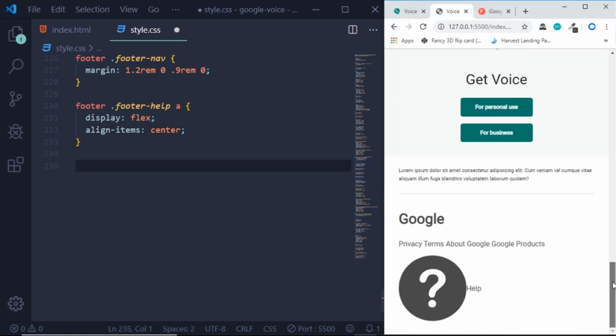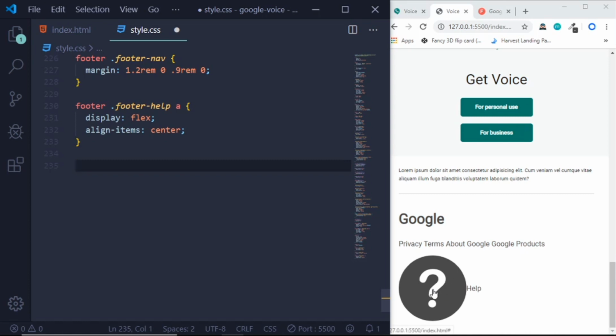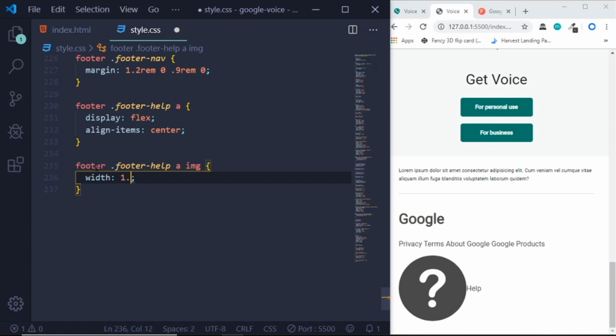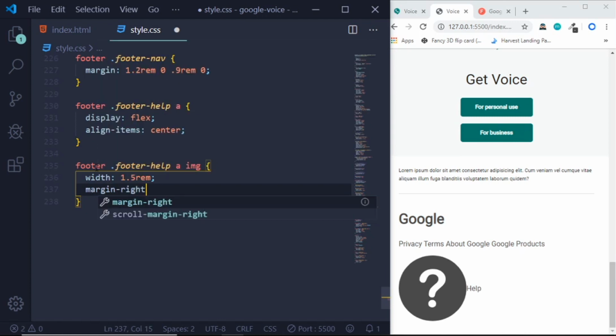Okay, and we need to change the icon size, so let's style that. Footer-help img, let's give a width of 1.5 rem, and give a margin right of 0.5.